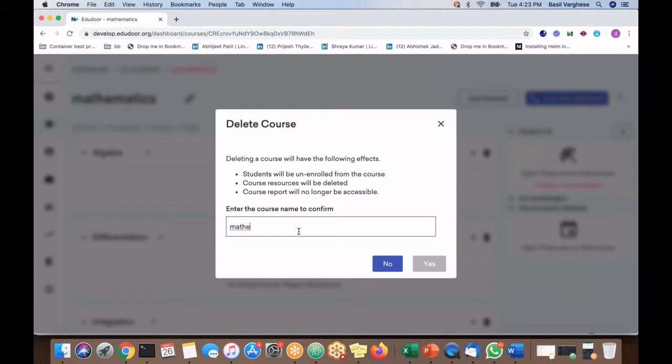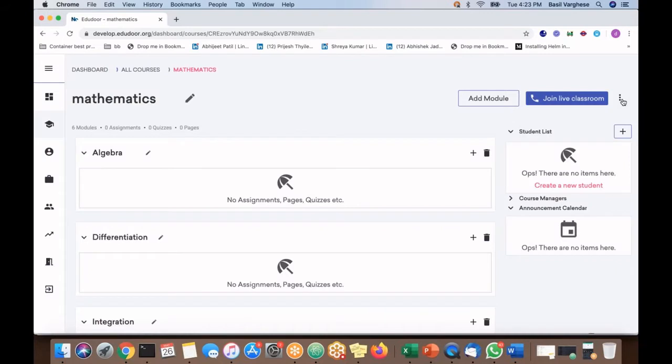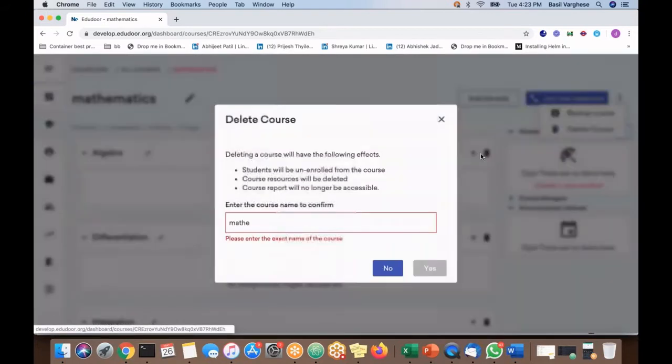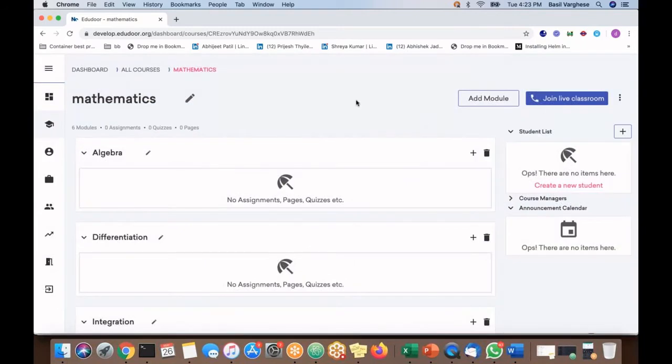Because if a teacher accidentally clicks on the delete button, right, it should never happen. So due to that reason we just made it a challenge. After clicking the delete course button, they must enter the name of the course completely here, then only they can delete it. And you can add students into the course just by clicking this plus button. Assume there are already some students registered and added into this website, and we do that for the schools.